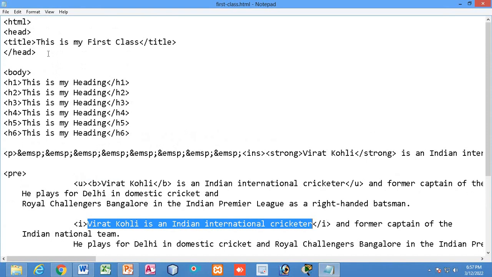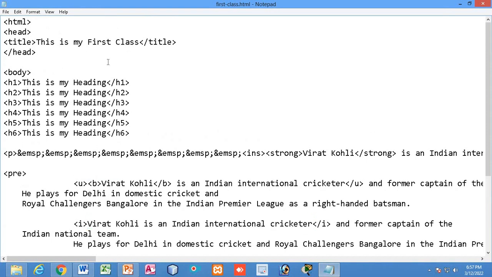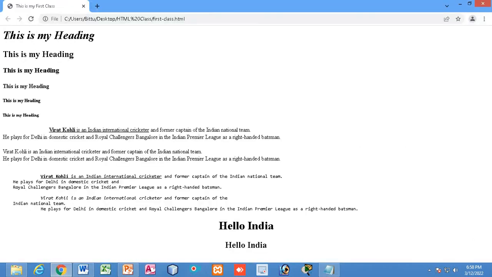So you can also apply the same over here. If you want to make this italic, just go and make it italic, I for italic. See, so I am now changing the heading to italic. So the first heading will appear in italic format. So let me observe. Can you see? So you can apply the italic style to paragraph, to pre-tag, to heading, and to many other things, right?